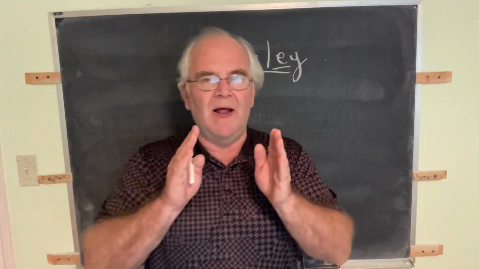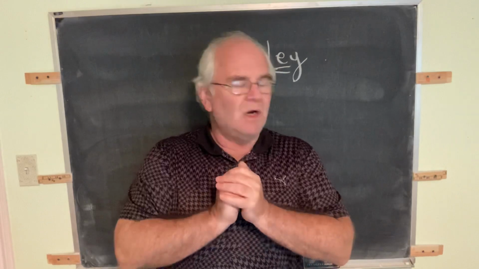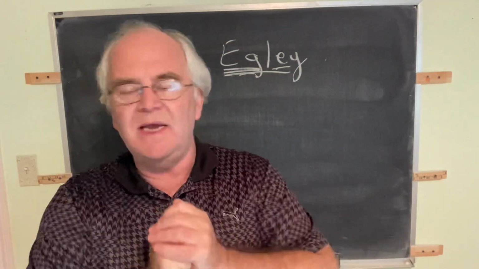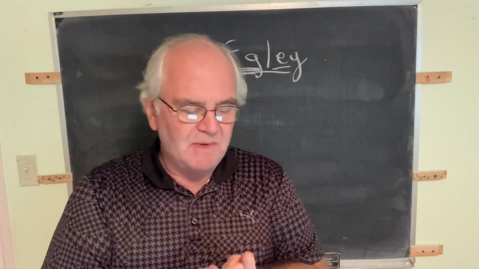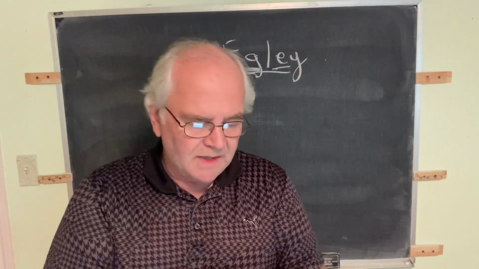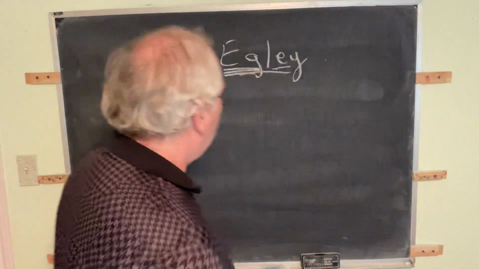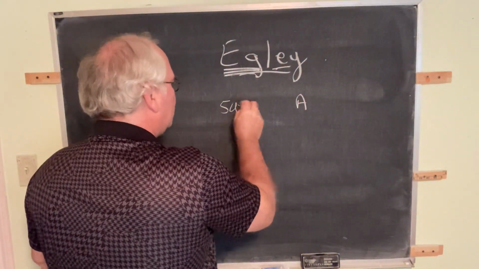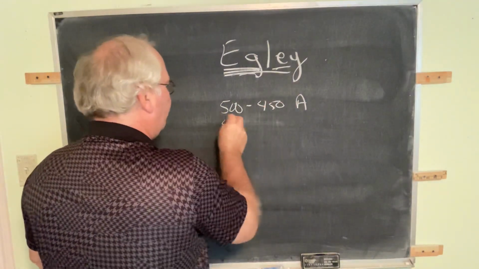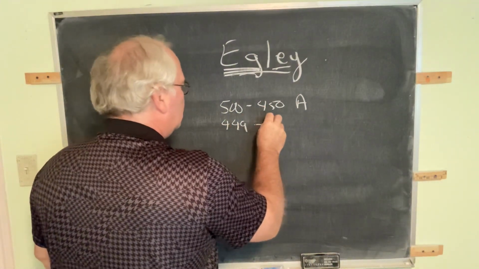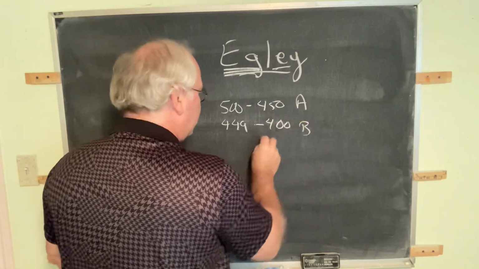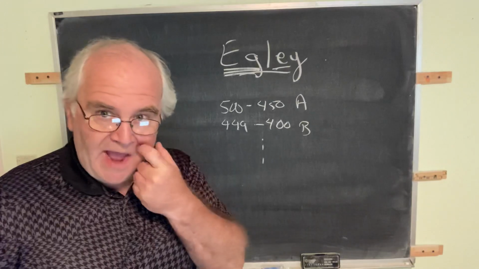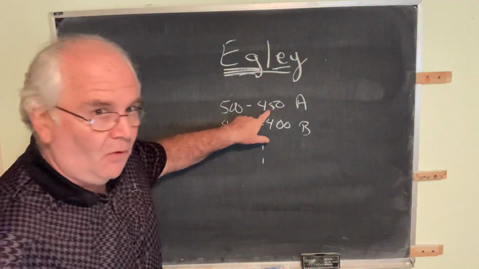And when I assign grades, I do not use percent. I don't care what your percentage is. It doesn't matter. What matters to me is the number of points. For example, you can see that in each of these scales, to get an A, you need 500 to 450 points, and then 449 to 400 is B, and so on down the scale. So if your goal is to get an A, then your goal is to get 450 points.